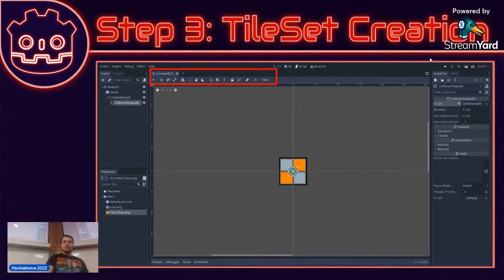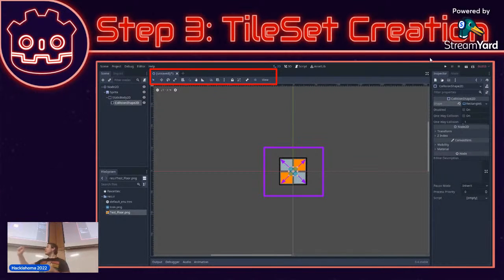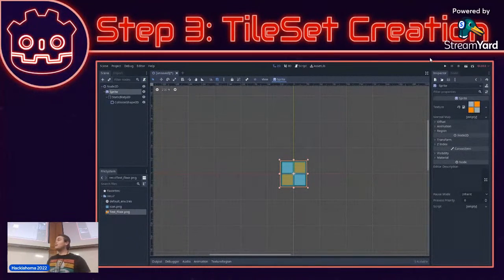Once we have that, we're going to change a couple of settings that will make our life easier up here. With the CollisionShape2D still selected, we're going to come up here and select this little grid with a magnet on it. This will enable snapping to grid so that we don't have to guesstimate the boundaries. We can actually snap it. It's a handy little tool you can use for that. So we'll select that, and then as you can see, there are little orange circles in the corners. You're just going to drag those out until you have fit the bounding box to your sprite properly.